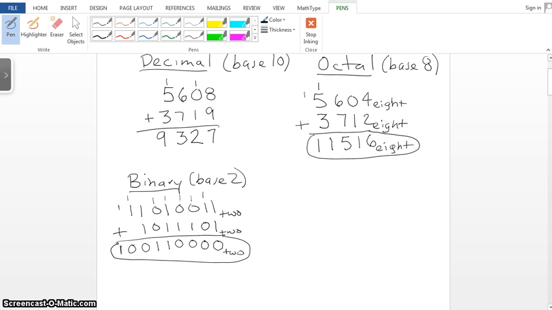Now on your test, when you're doing this, I need to see these little ones up here. Otherwise, I'm going to think you either went to a different website, or I don't know if the calculators change these bases for you. I don't think that they do, but that's why I want to see some work. Alright, where you're carrying things forward, and especially when you get to the subtraction, you're going to be borrowing stuff. So, be very careful with that.